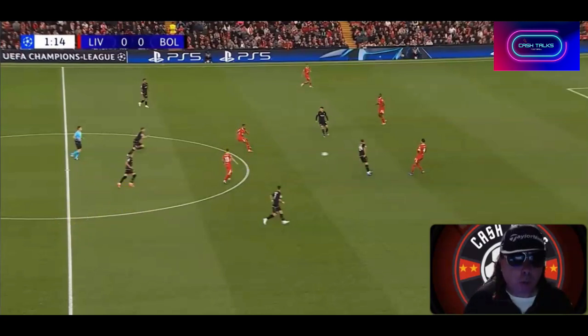Right, I'm going to point out one of these really interesting points here from Ryan Gravenberch receiving the ball in midfield. Now, remember, on this channel we really talk about the technical details of the game. We don't get into the fan nonsense and drama. We highlight things to show you to become a better player or a better coach. I'm going to show you where a player is over-pressuring, trying to get into the ball, and how a quality turn can just open up the game.